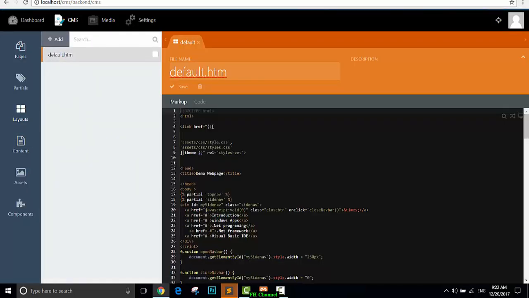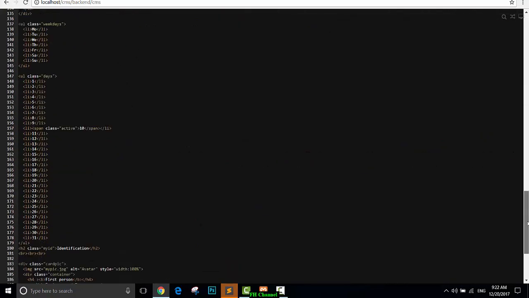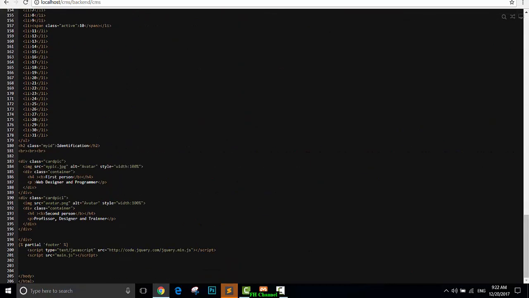Layout, where is my pictures link? Yeah, this is my first one.